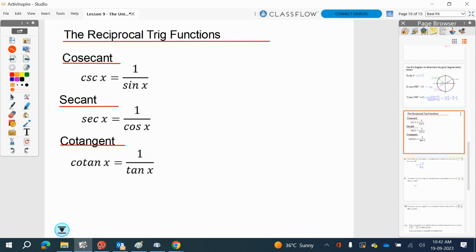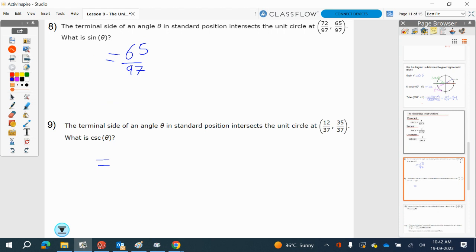Okay, just be careful, because in the trig functions, we have sine and cosine. But these go the other way, secant and cosecant. So very often, when you're first getting to use these ones, you connect secant and sine, cosecant and cosine, because they have the co in it. But it's the opposite way around. So the cosecant of theta is 37 over 35.